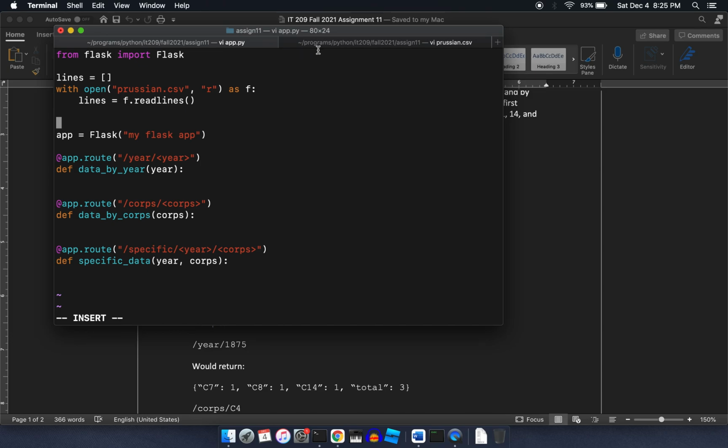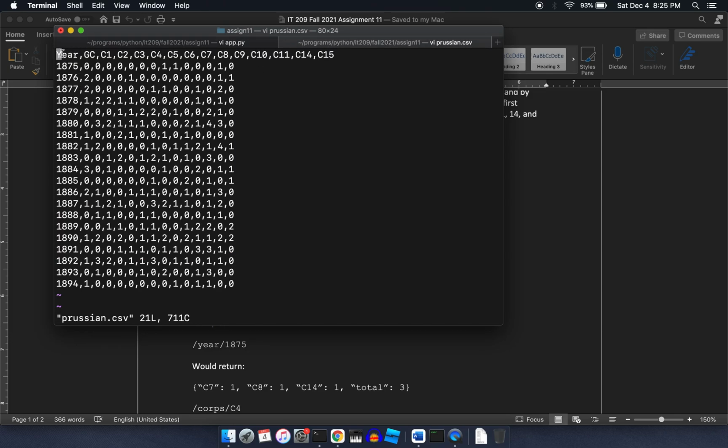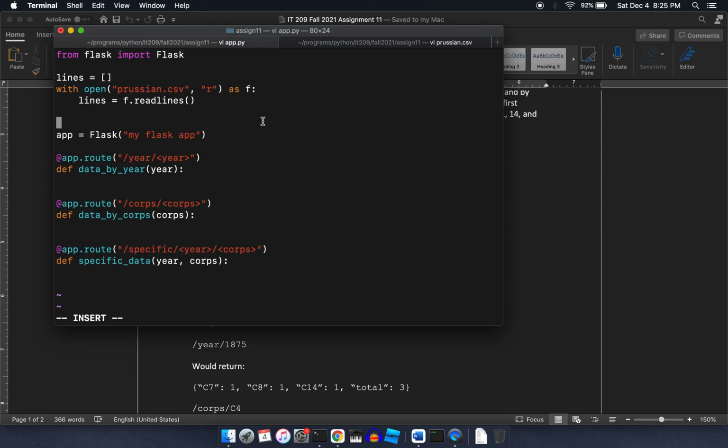Now, one thing I want to note is that obviously the first line has all of this great header information, and the first column has all the great information about which year I'm dealing with. So we'll go ahead and use that to our advantage, okay? So first of all, let's just go ahead and get the headers, okay?